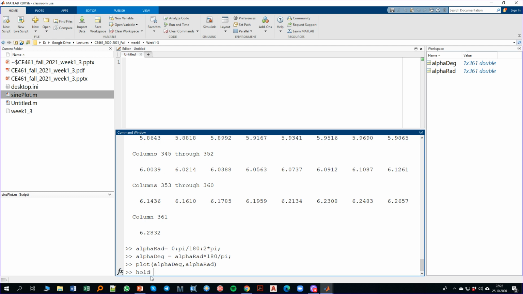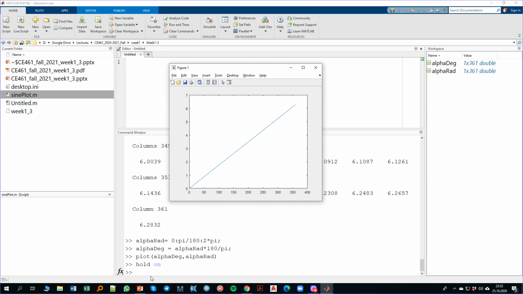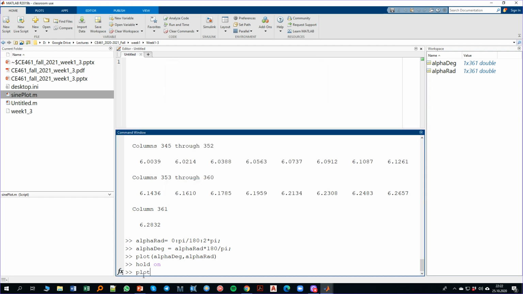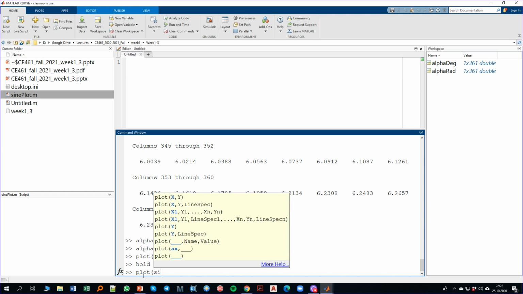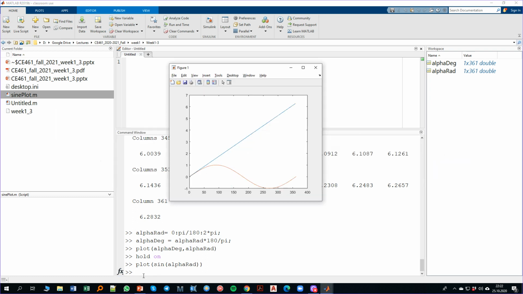I will say hold on to the current plot, which is basically saving the first one, and then I will have another plot which is, let's say, sine of alpha. By the way, if I press tab, you will see the options that start with alpha. So when I add this, you will realize that I have two plots. One of them is the sine function, and the other one is the alpha radian versus alpha degrees.